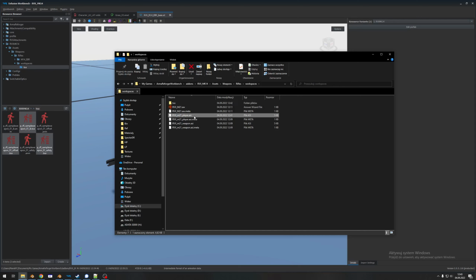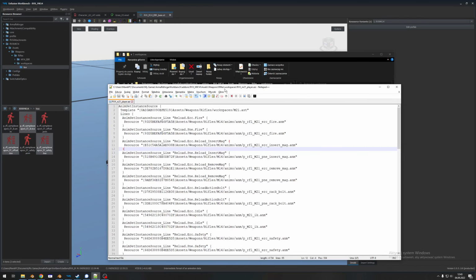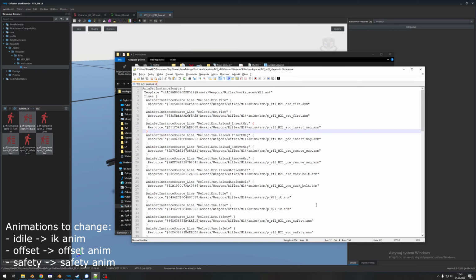We will select those files and edit them. We need to edit them to change the references to point to our newly created animations instead of the vanilla ones. And we will need to change the 3 main animations, which I will put on the screen somewhere.